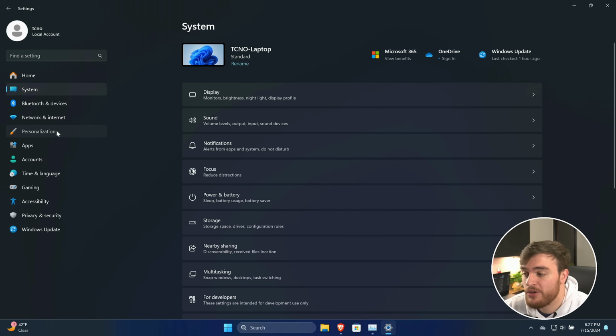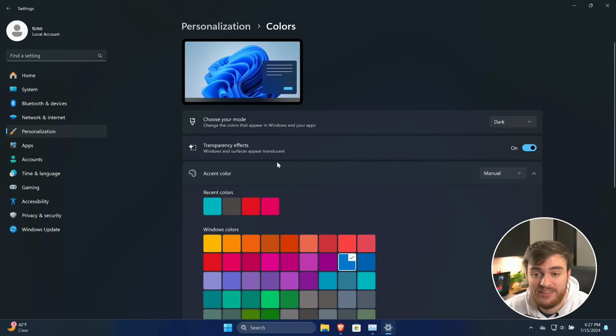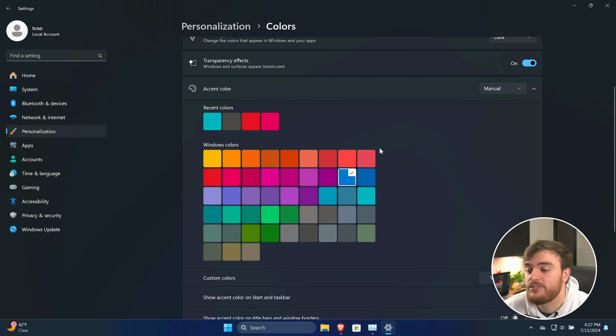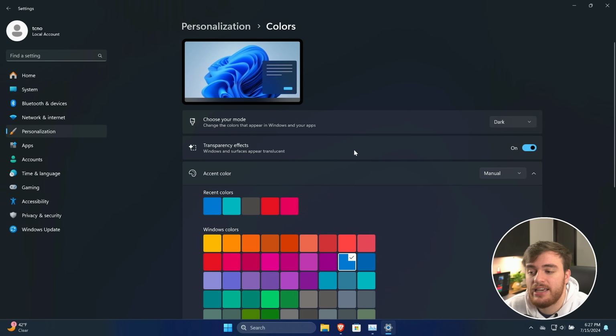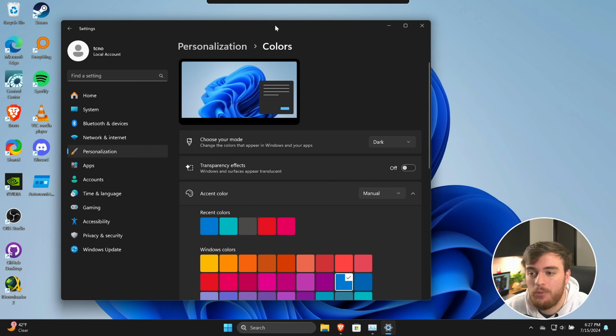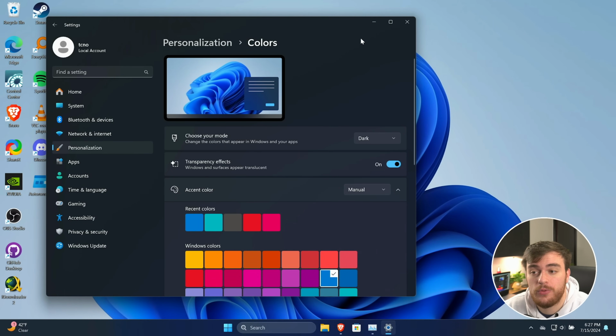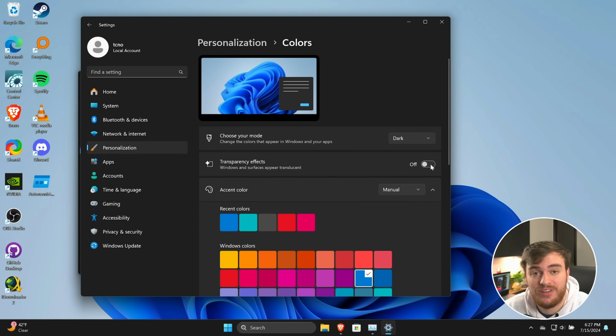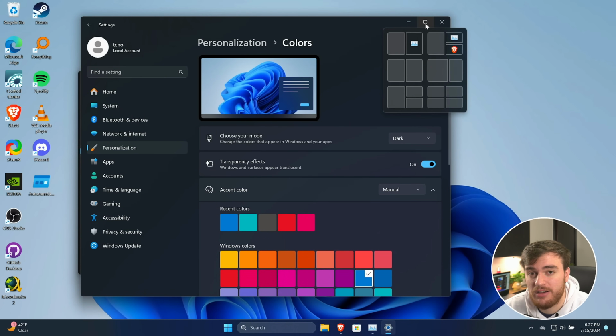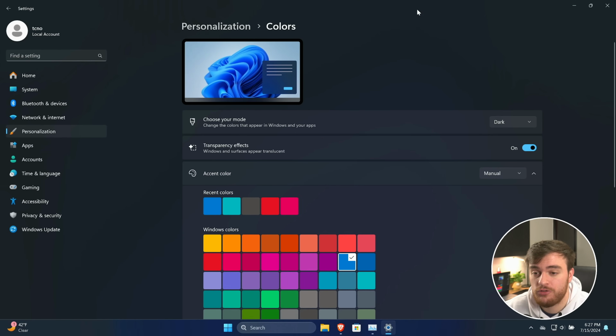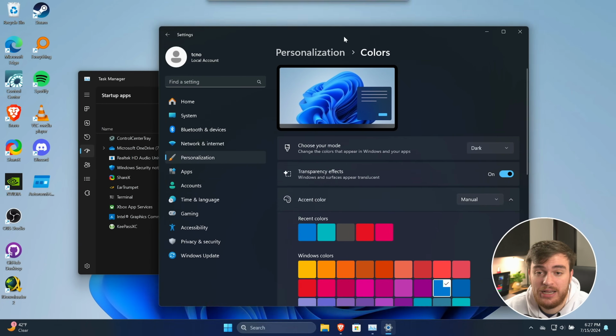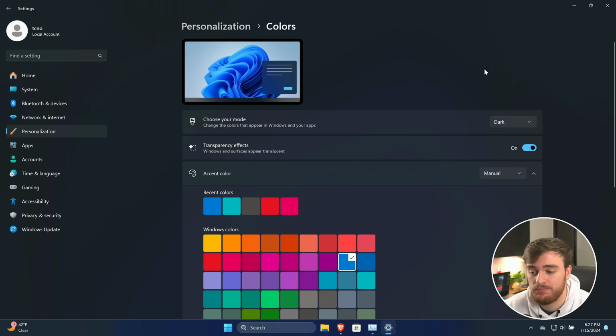Then of course, on the Personalization tab, we've already, under the Color section, set the system to dark, but you can also set a highlight color, which is really useful if you like customizing your system in that way. In here, you'll also see transparency effects, which we can turn off. And as you can see, my Windows background colors no longer show through on this settings window over here. On some older systems or less powerful systems, turning this option off can help you gain some FPS in game, especially if the game is using transparency for some reason, or you have a settings window open in the background, for example. Obviously, you can just close windows in the background, but this is your preference.